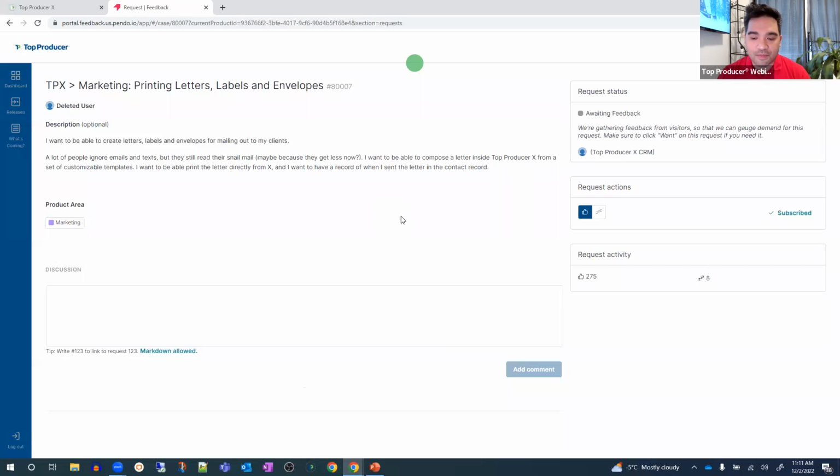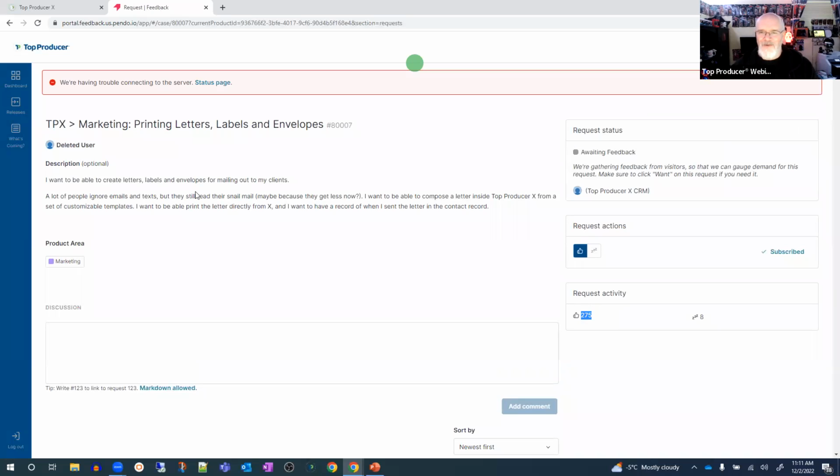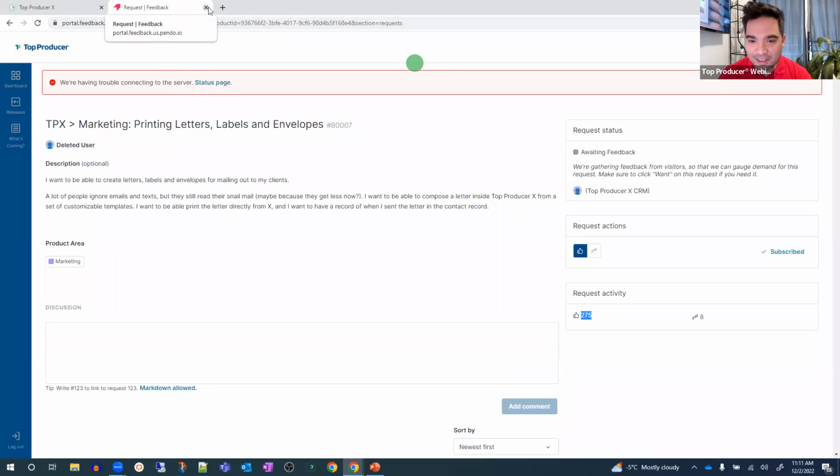And if you open it up, you can see there are 275 people wanting the same thing. Obviously, the more thumbs up it sees, the more attention it gets from our product team. Pretty sure one of those thumbs is me as well. There you go, I'm advocating for it too. I want it in Top Producer X, so it's all in one platform. So if you're watching this, go and do that.